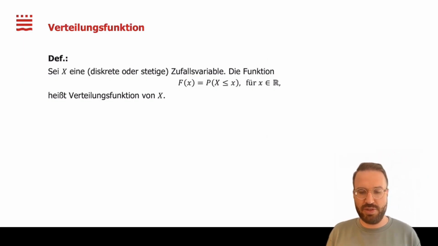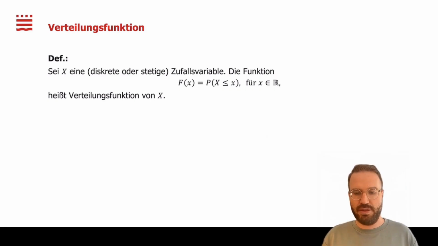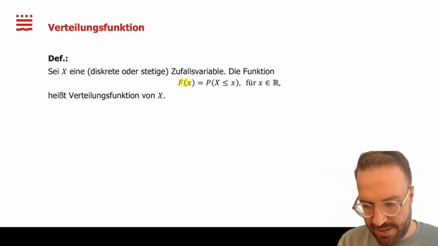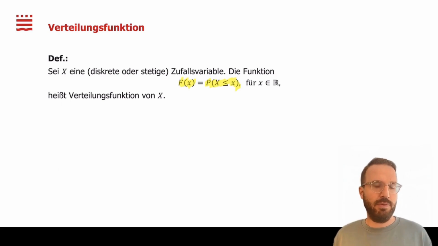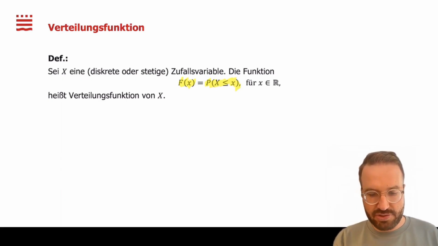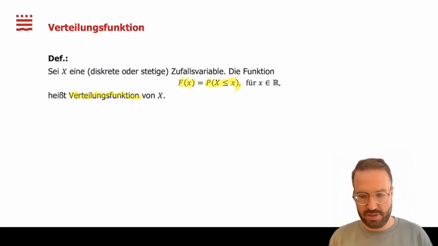So what we can do now is define another function alongside the random variable that includes the following. Namely, it asks itself, I will mark this here, this is F, and this is the probability that the sum of the dice is less than or equal to a specific value. And we also call this the distribution function, or sometimes the cumulative distribution function.